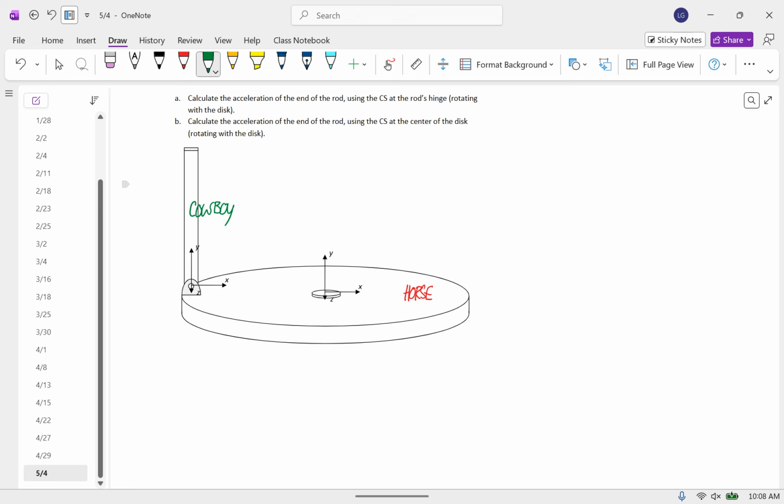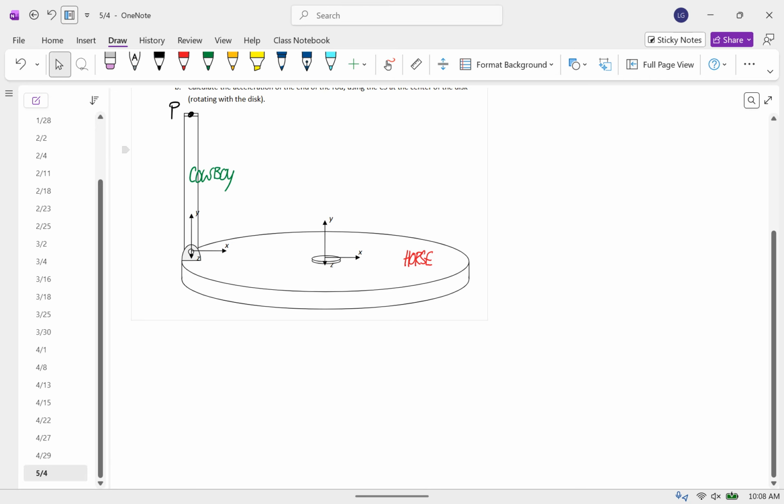Yeah, and it's really what you want to think about is the axis of rotation. So does the motion of one change the axis of rotation of the other one? Okay, moving that arm up and down doesn't affect the axis of rotation of the disc. That's still along the y-axis, right? But rotating that disc 10 degrees changes the axis of rotation direction of the arm, okay? And we want to calculate the acceleration of a point here in both of these. So I'm going to do B first.